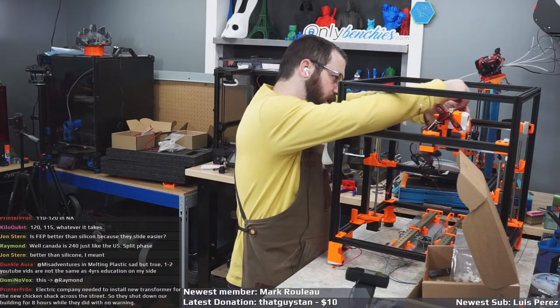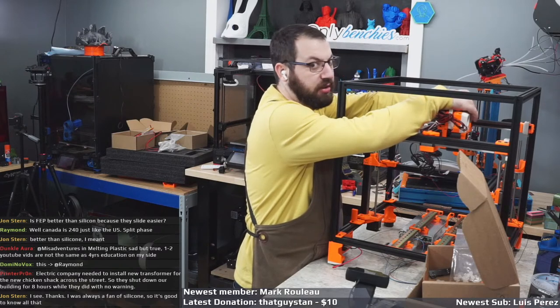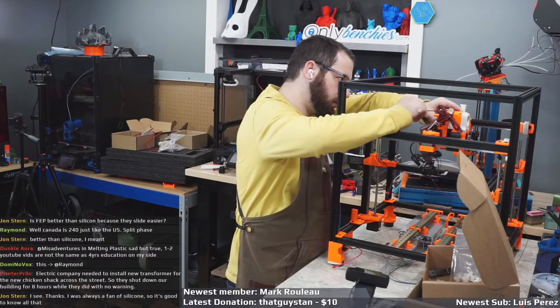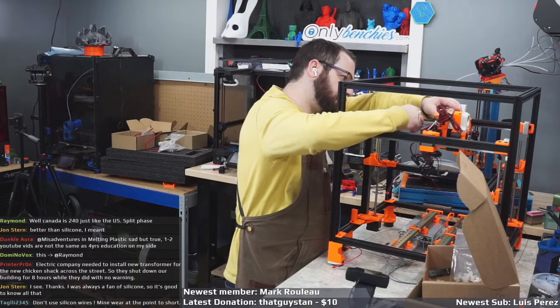I believe the sourcing guide recommendation is going to be updated soon. Because right now I think it still says silicone, but that's just because it hasn't been updated in a while.